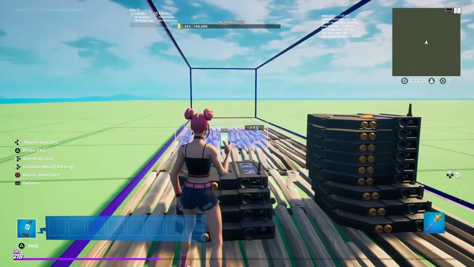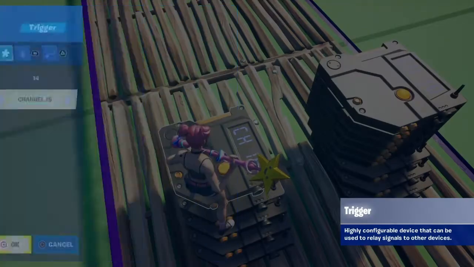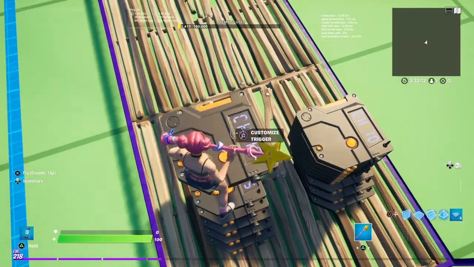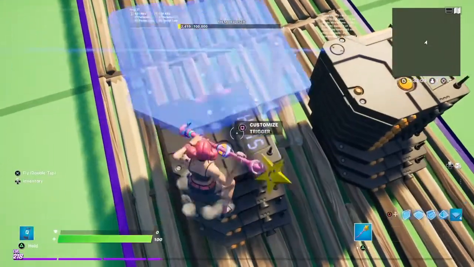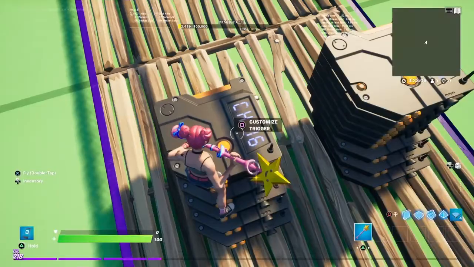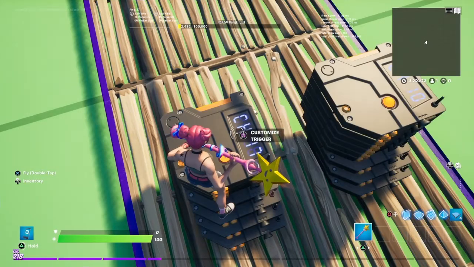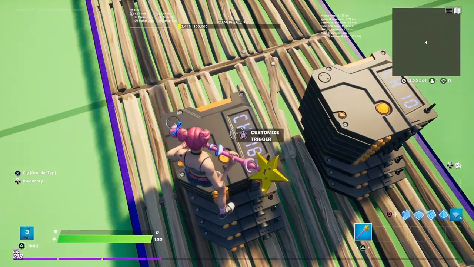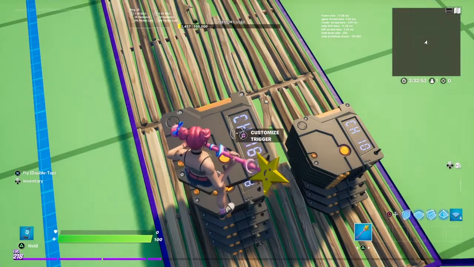Now, if for some reason you go through this video, you do everything for your map the way that I'm doing it, and it still doesn't work, I recommend watching the video over and pausing as I go through every step. If you missed any little piece of it, then it's not going to work. So definitely pause and play as you're going through, doing this in your own map.